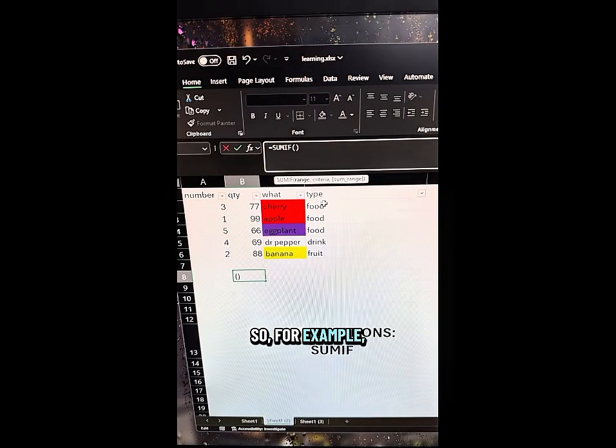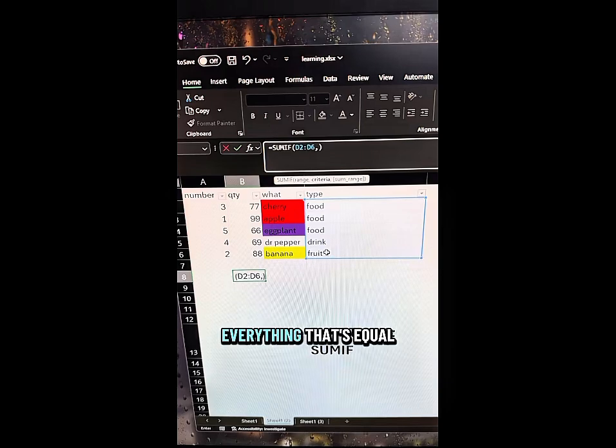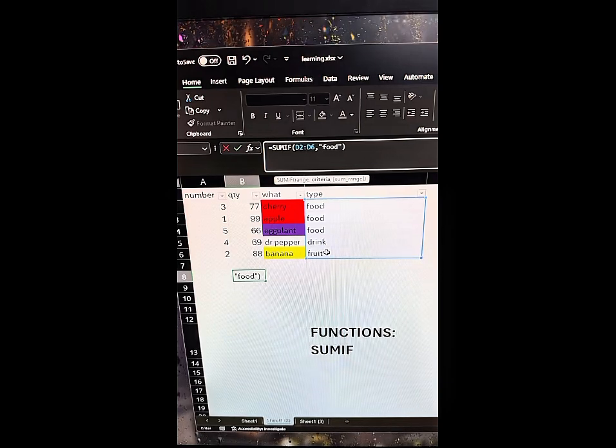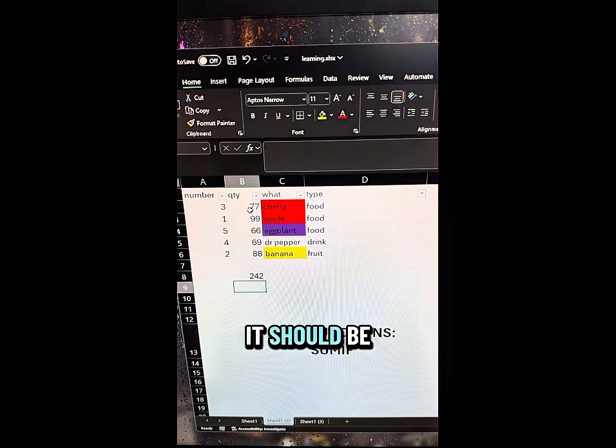So for example, we'll take this column as our range, and I want everything that's equal to food to be summed, and our sum range will be the quantity, so we have an overall sum total of all the food. And if I hit enter, it should be 242.